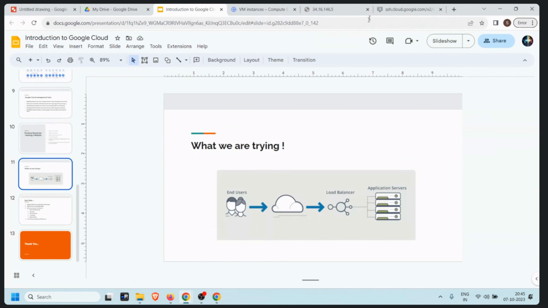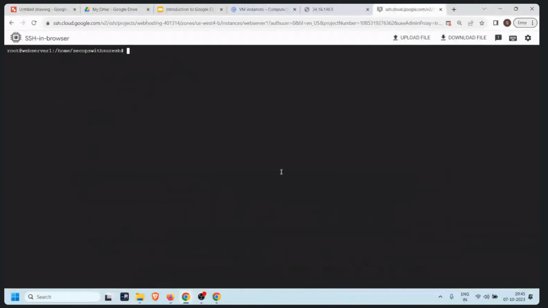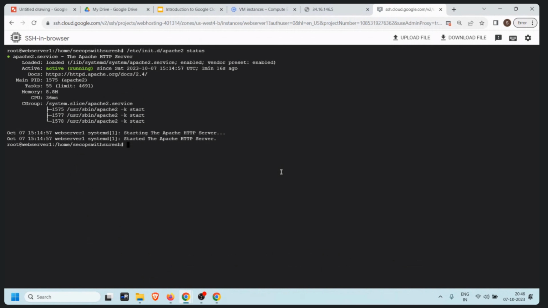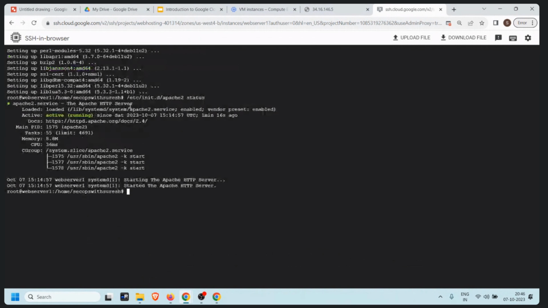So let's look at the status. Okay, now you can see the web server, Apache 2 services, are running.